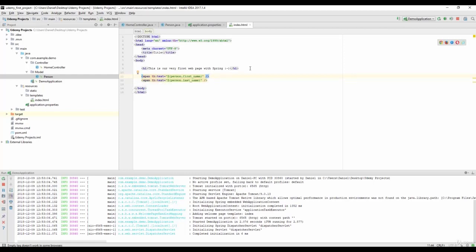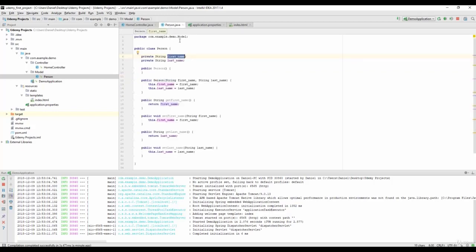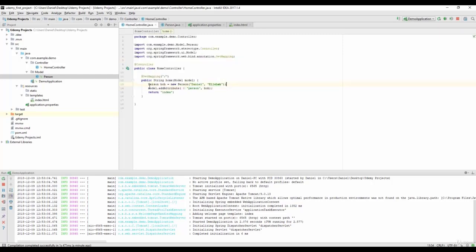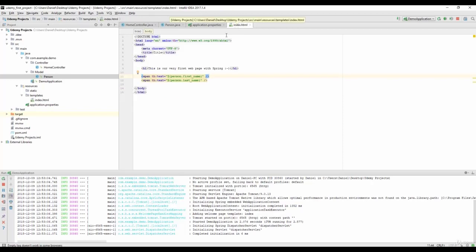If you follow these rules so far, you can just try and stop the video, create a new class, call it, for example, pets, and a pet name and a pet age for the two properties, and then in your home controller try and add a new attribute to our model and call it, for example, pet, and output that in the view. When you've got this far, you are pretty far with Spring already, so you can create controllers, you can work with views, and you can create models to carry our data in an object to our view.